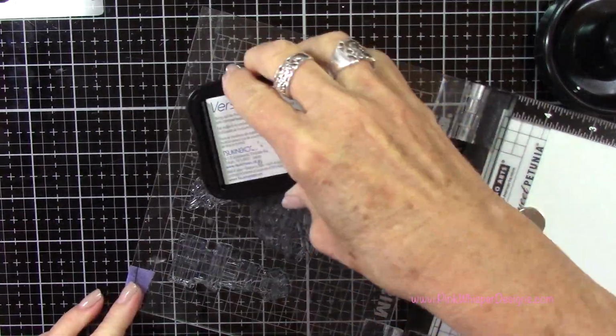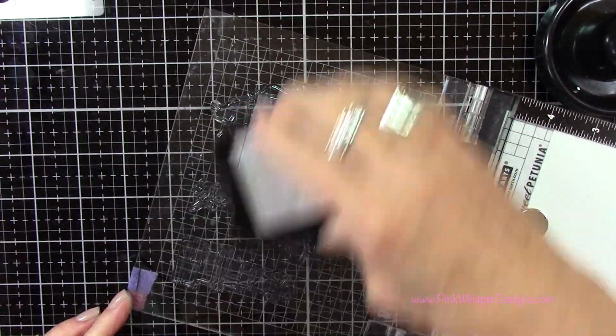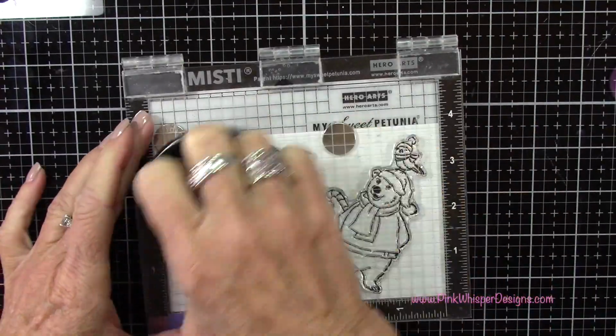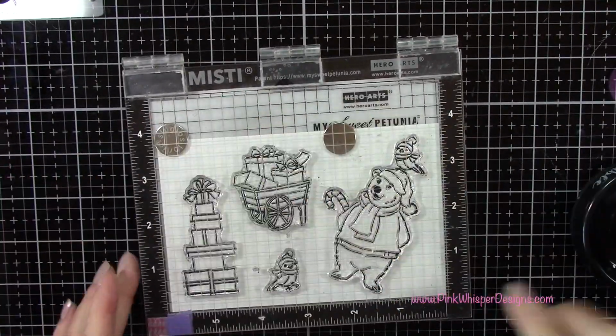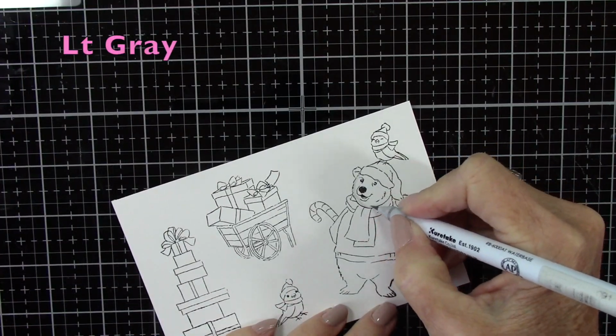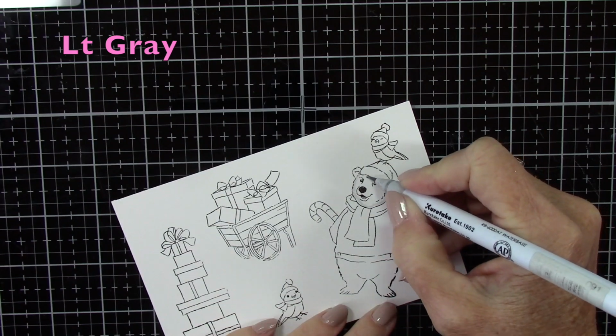I've got my mini MISTI stamp positioner. I've placed some Strathmore Bristol Smooth cardstock in there. And I'm inking up my stamps using the Versafine Onyx black ink. This is a permanent ink because we're going to be doing some coloring using some water-based markers. And these are the Zig Clean Color Real Brush pens.